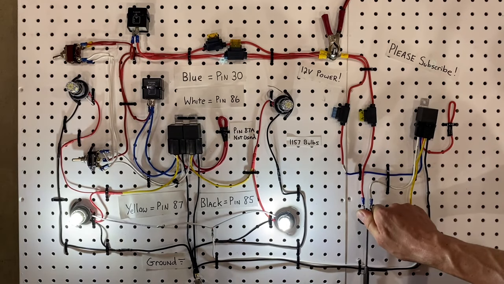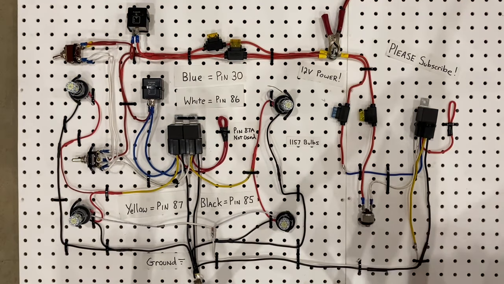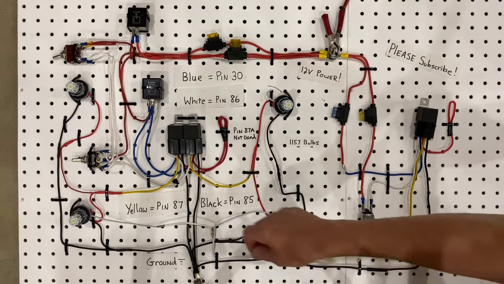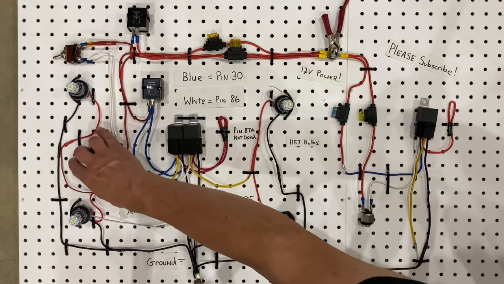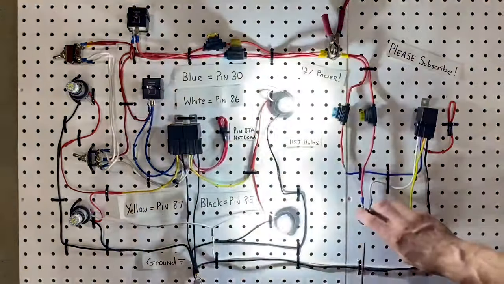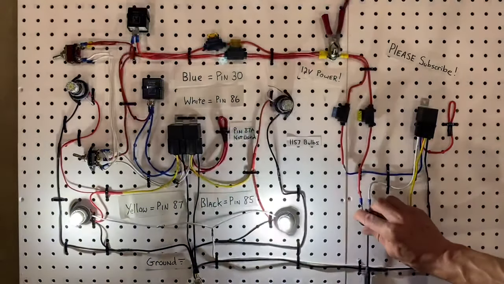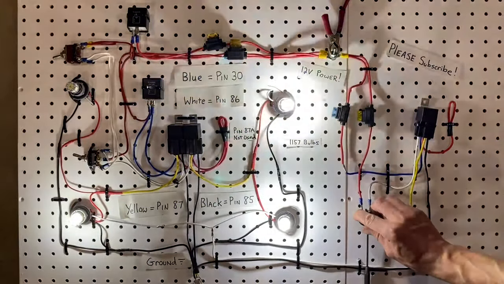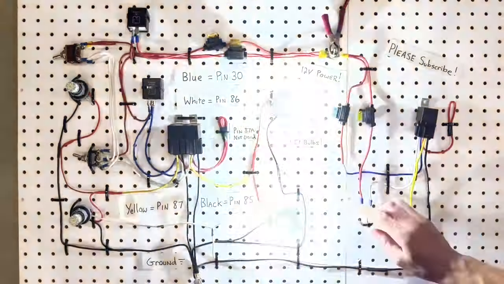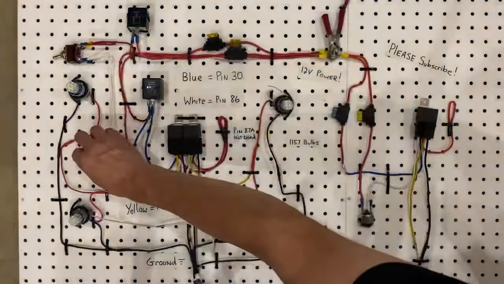And then let's see if the brake switch does anything. Oh yeah, totally works. So now I wonder what happens if you do the turn signal and the brake switch. All right, so we got right turn signal and the brake switch. It looks like it is pulsing, so that's good. Let's do the other side.